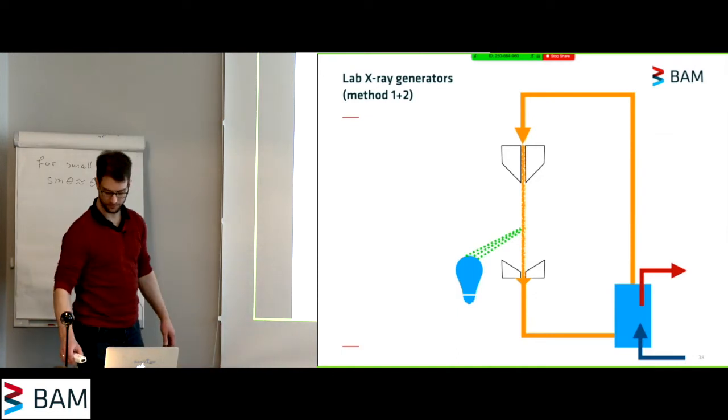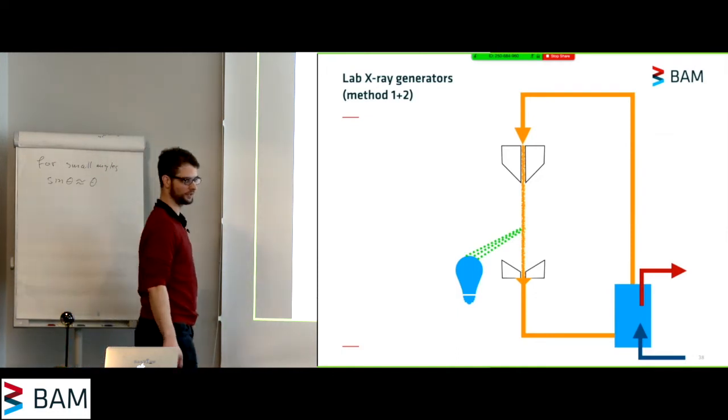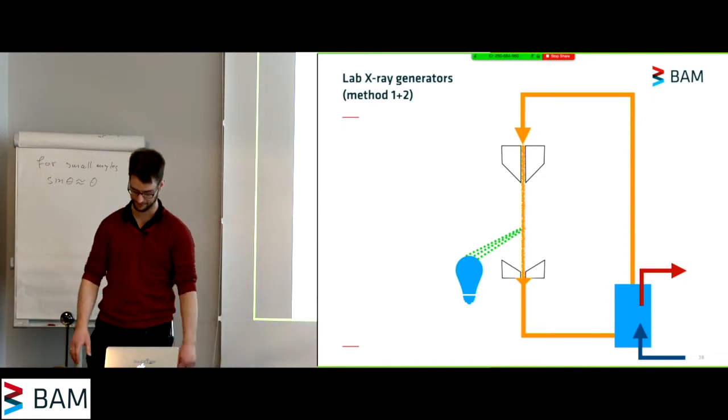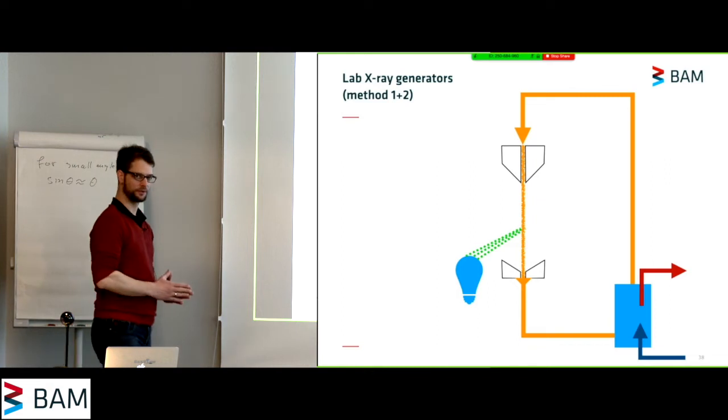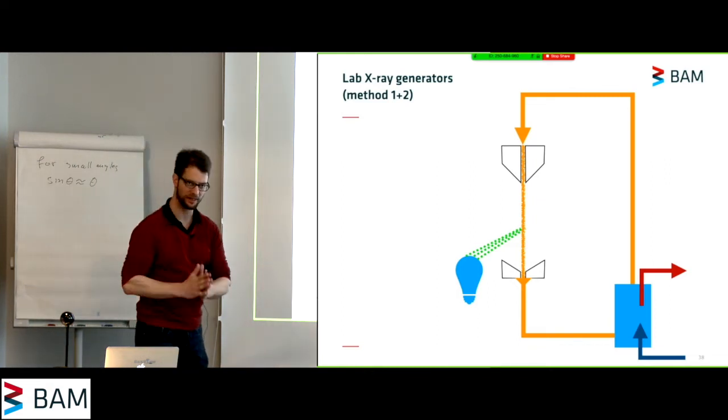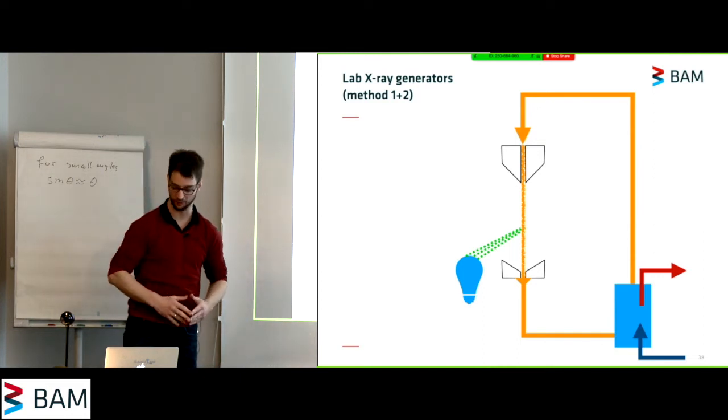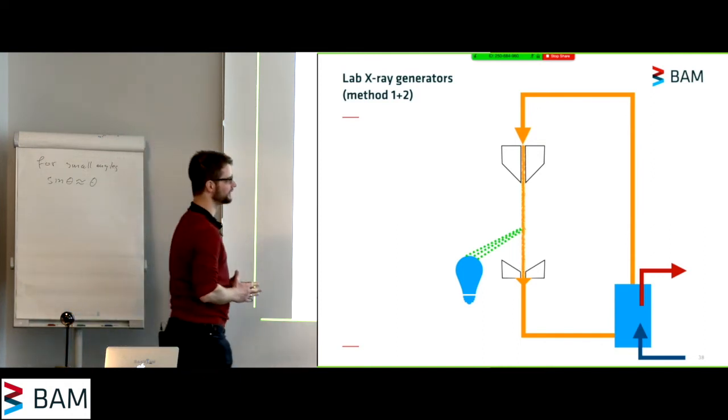So they produce a lot of X-rays, but over the last decade, we've seen the emergence of yet another type of high-intensity X-ray generation, and this is liquid metal jet. So some people thought, if the problem is that we're melting our target, why not start with a liquid metal to begin with?